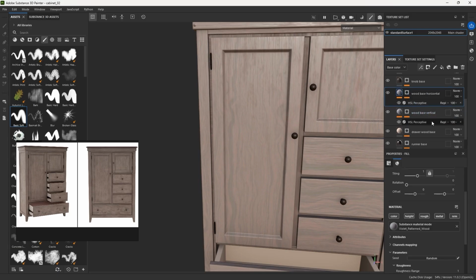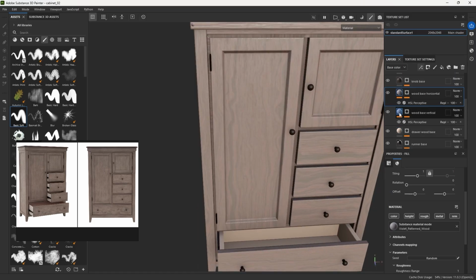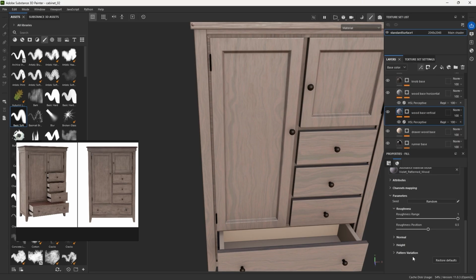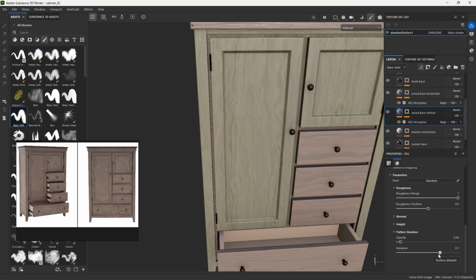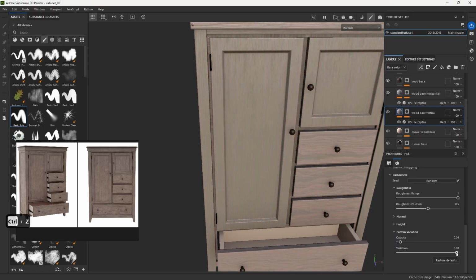So let's start with the wood pattern here. Let's try to change the pattern variation. Maybe make it less obvious.